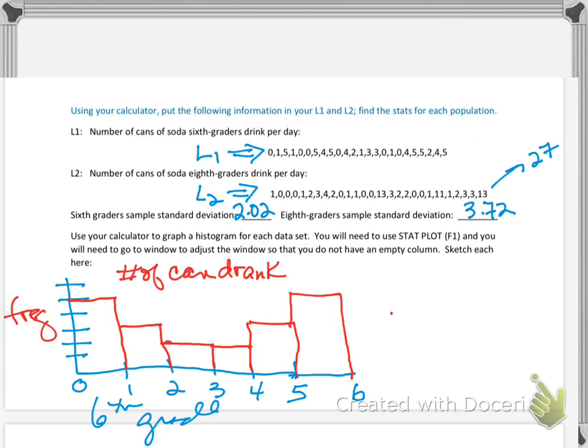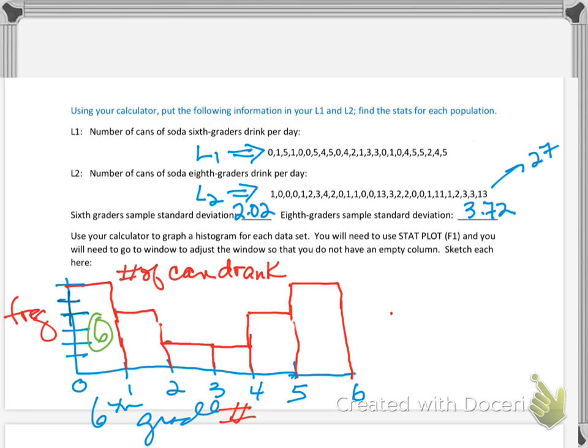Okay, and then this is your frequency, and this is your number, and this is by the 6th grade. So I have between 0 and less than 1. That's recorded 1, 2, 3, 4, 5, 6. That should be 6. Let me just fix that in 1 second. Okay, everything's adjusted again. So what's happening is I have the number 0, so greater than or equal to 0, and less than 1, occurring 1, 2, 3, 4, 5, 6 times.